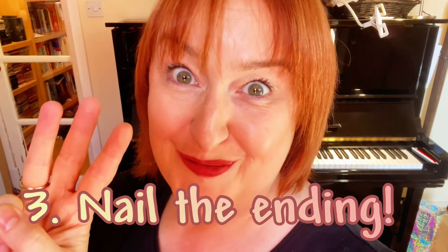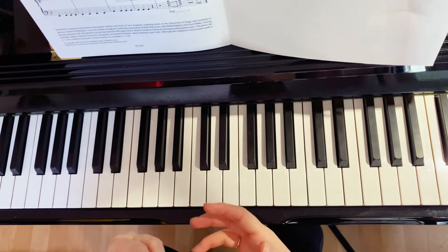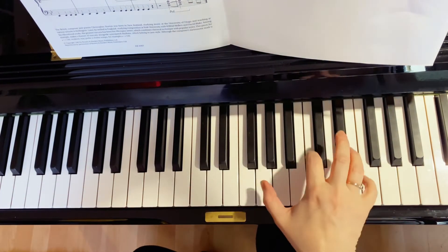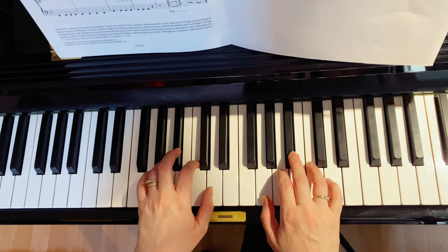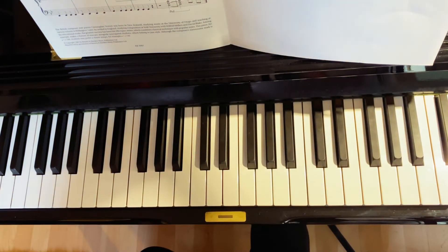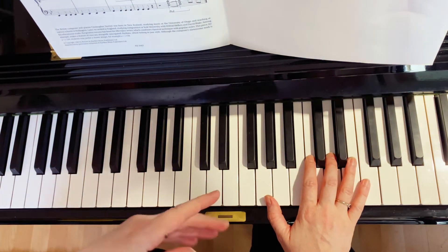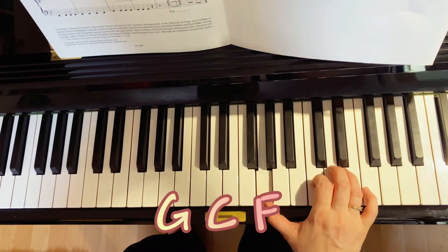And here's my third piece of advice: nail the ending. When I'm talking about the ending, I really mean the last three bars, and there are three difficulties here. First, the chord you have to find in the right hand. Second, the chord you have to find in the left hand. And finally, the staccato parallel motion motif from the beginning. Let's start with the right hand chord — it's an extended chord, quite different from what happened at grade one, and you've really got to help your hand figure out where the notes are. Take the chord three bars before the end: G, C, F.